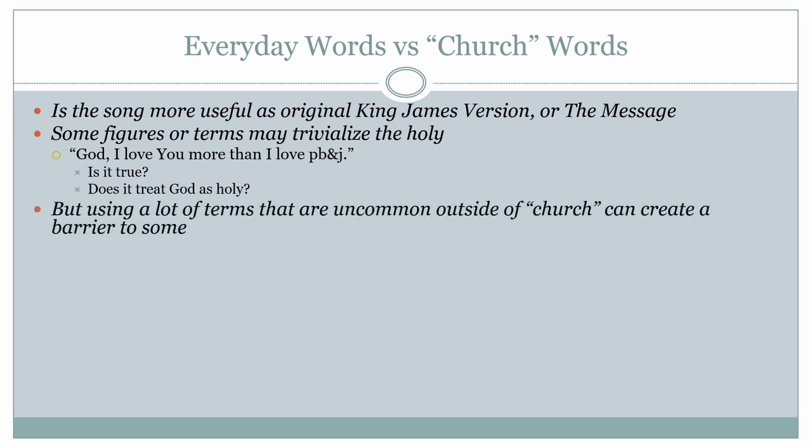On the other hand, using a lot of terms that are uncommon outside of church, if you will, can create a barrier to some. We want to be reverent, at all times reverent, but not pretentious, not to make ourselves sound sophisticated like the Pharisee who saw the tax collector and was so grateful he wasn't like that man. We don't want to be like that, but we do want to be reverent.